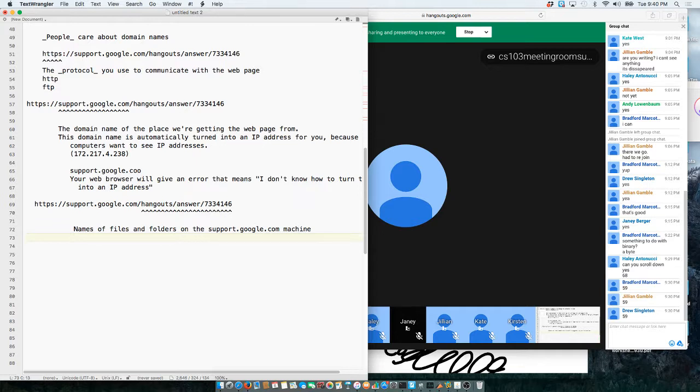So again, in this case, even though the domain name goes the most general thing on the right, when you're parsing the different parts of a web address, the most general part is on the left, and as you go further and further right, you're going into more and more folders, going down, down, down, until you get to the name of the file.